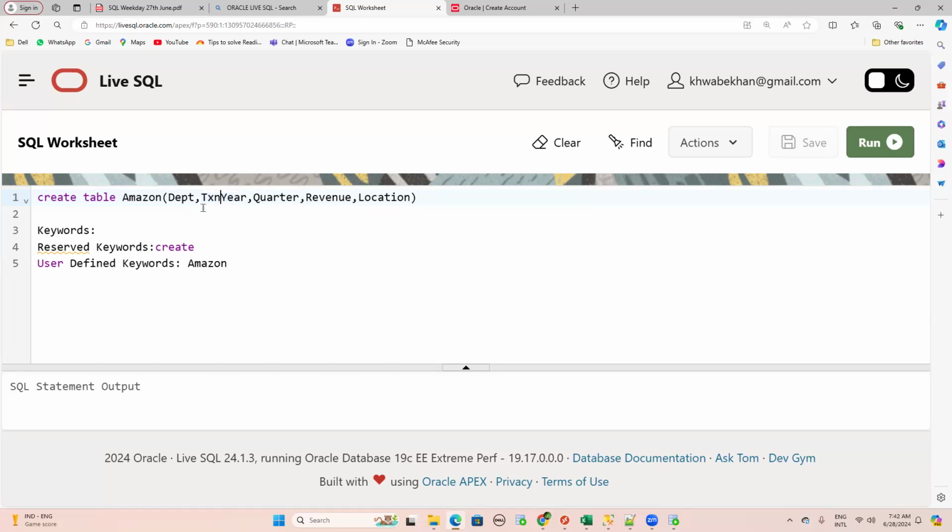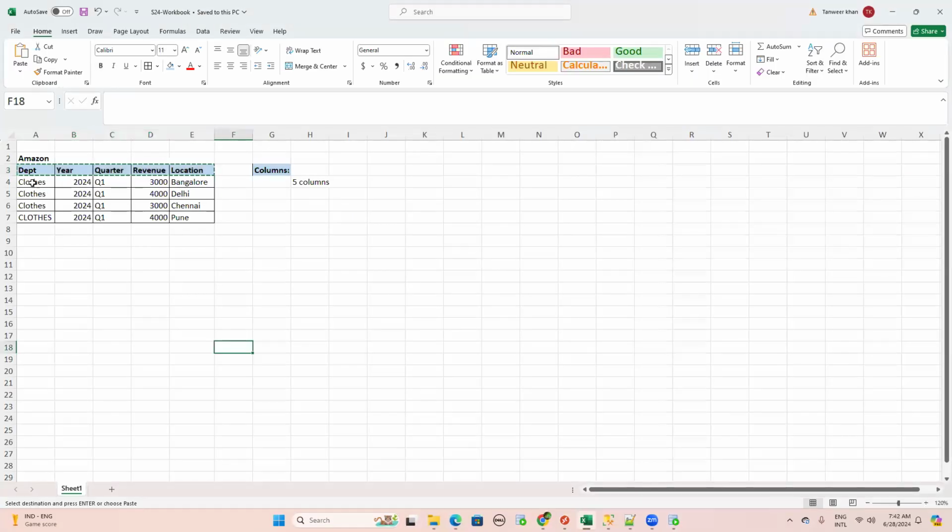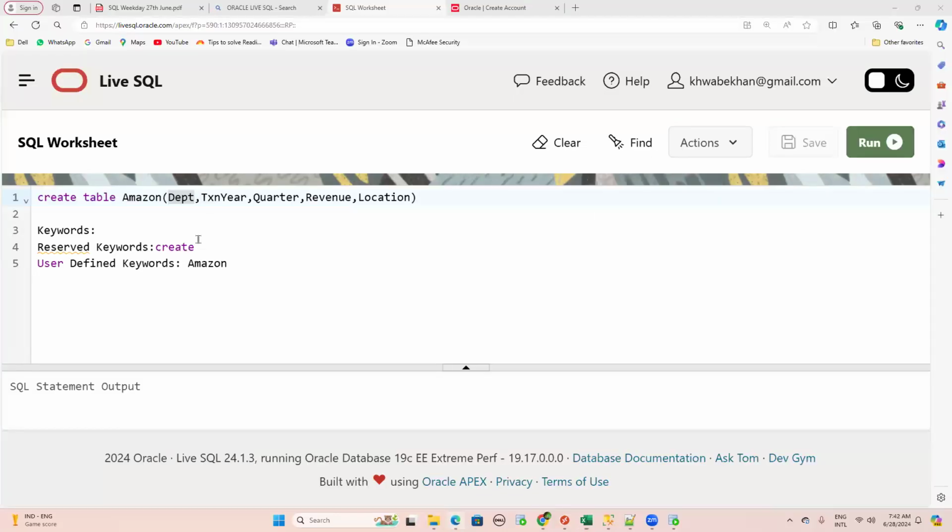Then after that, you have to mention what type of data you want to store in this column. So it's mandatory. I can agree, for those from the Python background, it's not mandatory in Python, but in SQL, it is mandatory. Like in department, what are you storing? You're storing characters, alphabets, right? So whenever you have to store characters or alphabets, you have to write it as varchar, and let's say 50.